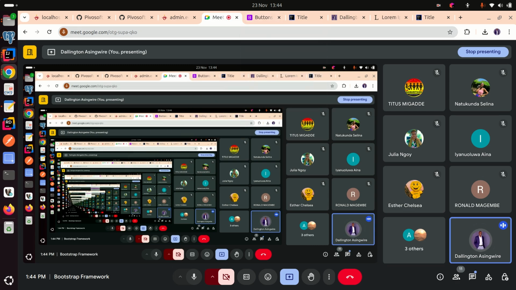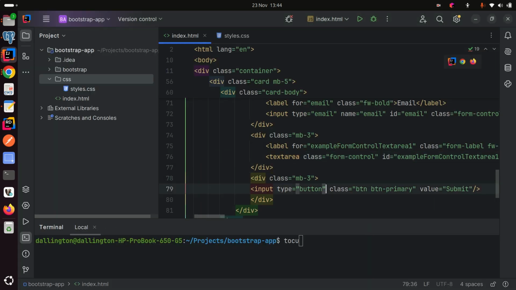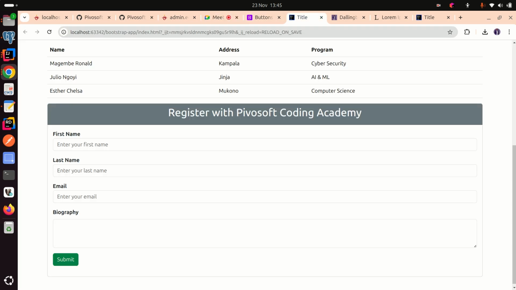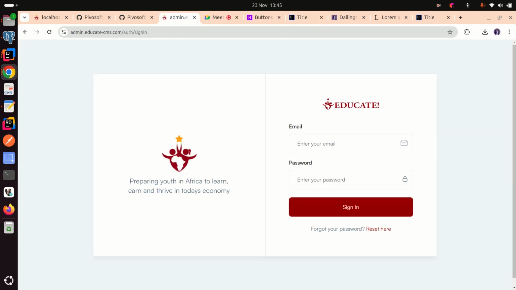We can continue. So you have btn-success, which puts green. Okay, and when you check here, we have this one. You see, we've not done any CSS, we are just using classes, and you see how your work looks. But this is not nice, it's not perfect, but I'm saying you could develop something like this.